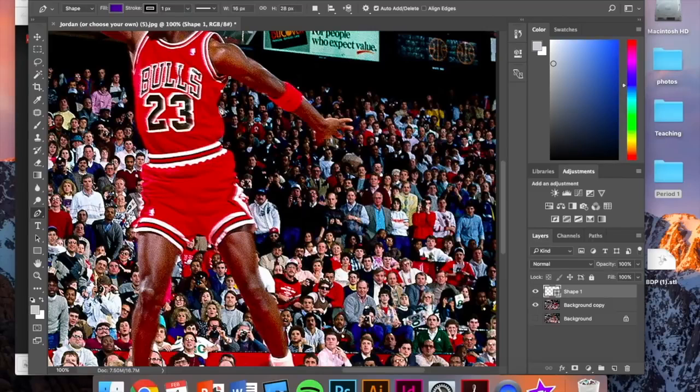And now I'm going to continue clicking. I'm going to practice doing a curve right here. So I've made this point. My hands are now off my mouse. I'm going to click again and keep holding down. I'm going to drag my mouse out so you guys can see that I now have this little curve. I want to make sure that that curve perfectly matches Michael Jordan's shirt. Looks good. So now I'm unclicking, my hands are up. I can hold down the Option key to click and drag the point back into the white square. And then I can just continue clicking along.